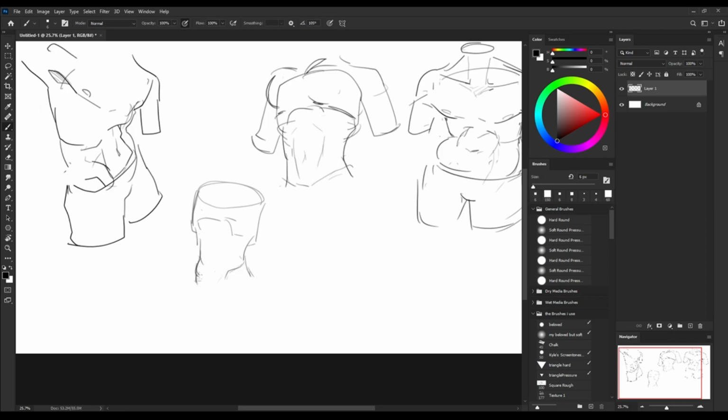Moving on, we got this girl who's super low in body fat and not much muscle mass. This means her muscles show clearly, but there isn't much curvature. Also, because she has low body fat and low muscle mass, her bone structure shows through a bit more, so we can see her ribcage structure much easier.